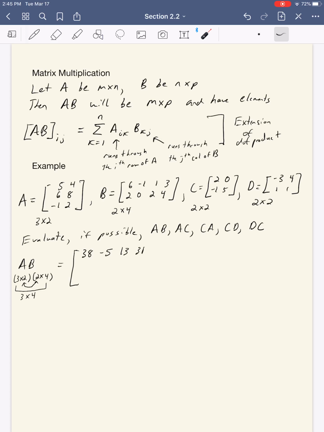All right, now we'll move into the second row, and we'll go with that first column. Again, doing the dot product there. 6 and 6 will give us 36, 8 and 2 will give us 16, 36 and 16 added together, sounds like we should get 52 there. Now we'll move a little bit faster, because hopefully the idea is sort of becoming clear. Next one we should get is negative 6, then we should get 6 plus 16, which is going to give us 22, and then we should get 18 plus 32, which is going to give us 50.